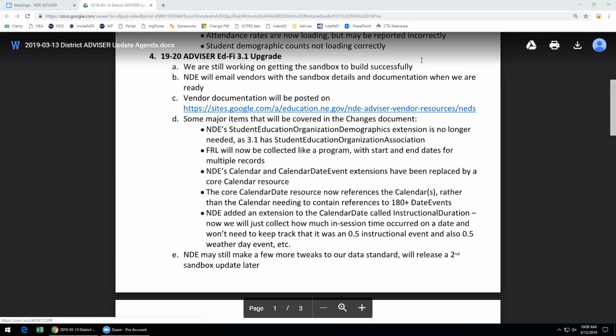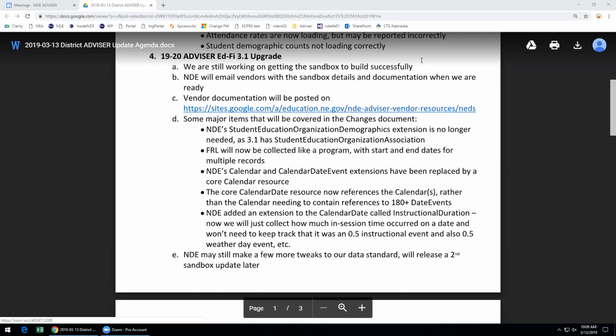There are still some tweaks we may be making to try to simplify things, other ideas for extensions, anything that our program people might come up with that we just need to collect new for 1920. And yes, there is one change to special education that I can't remember if we talked about last month.